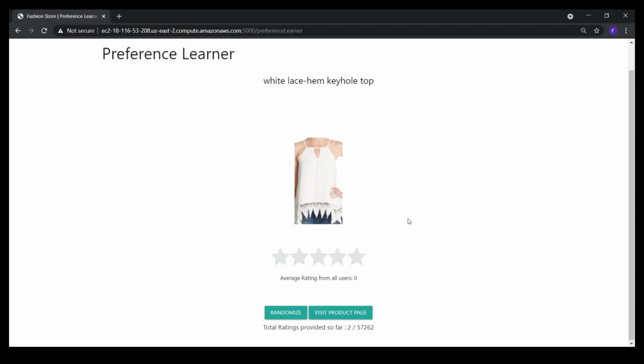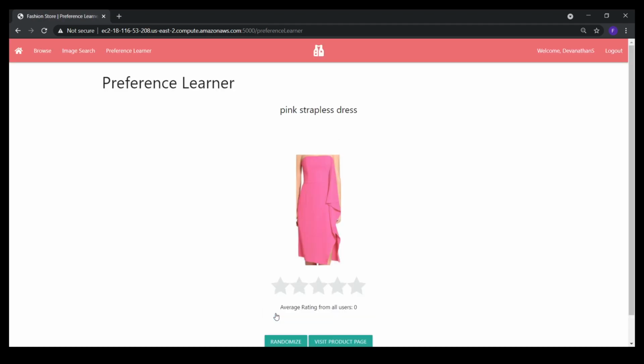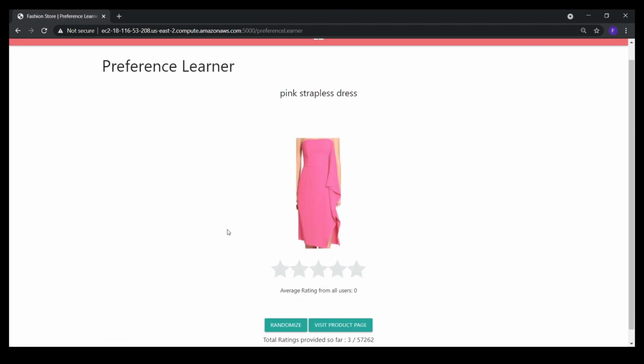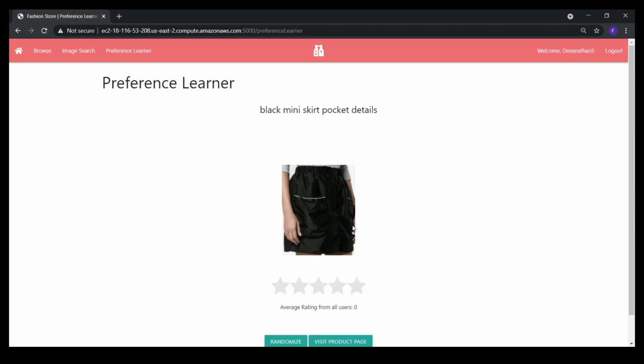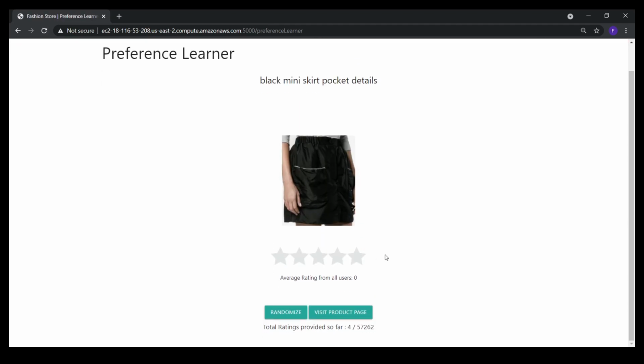But just to gamify the process and collect user information in a more smoothened way, we present this interface to the user where they can go through our catalog and rate the products that are out there. And even for seasoned users of our tool, if you don't want to get bored and bogged down by the personalizations that you're getting, and maybe you feel like there is something out there, you might try to hit the random button and see what kind of products exist out there in the catalog.